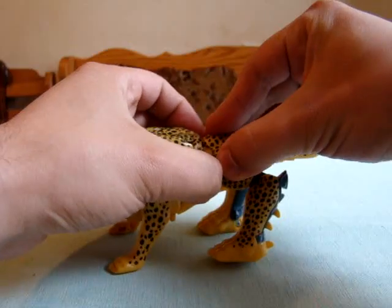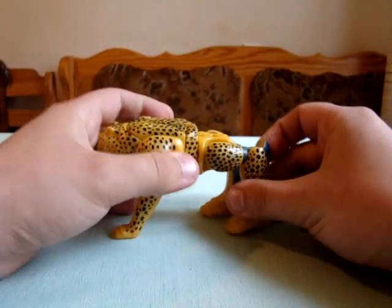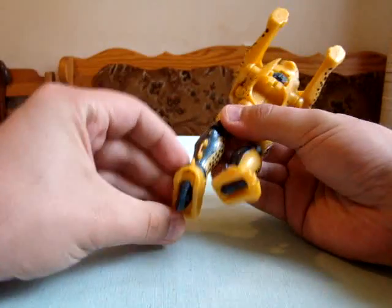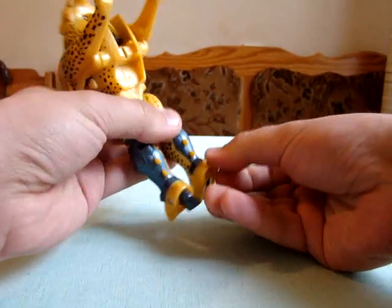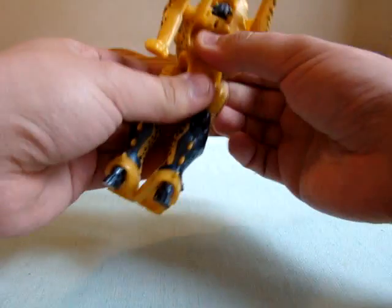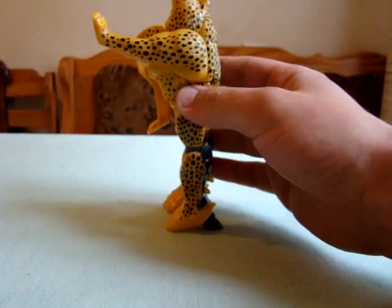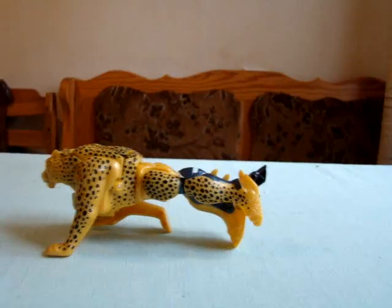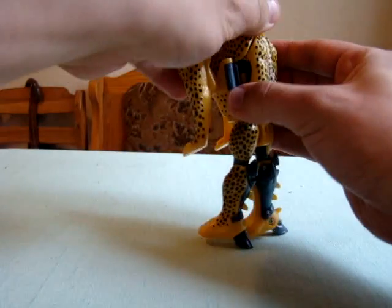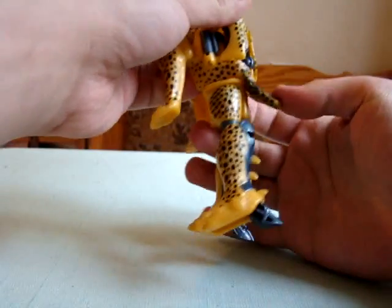Let's get on to the transformation. We'll rip his ass off, then we'll pull his tits out — brutal transformation. I prefer doing the legs first. We'll turn at the hips and reveal his tiny little robot toes, which are pretty cool and make the legs look robotic. Then we'll take the Cheetah front legs. I've done something bad here — much better. We'll take the Cheetah four legs, then loosen all these panels, take this piece down, which will form a tiny little dress thingy.